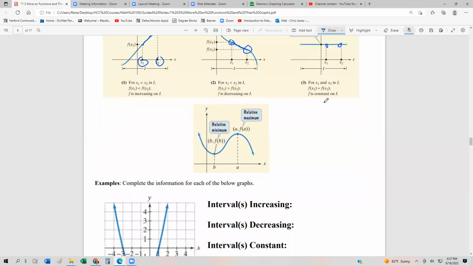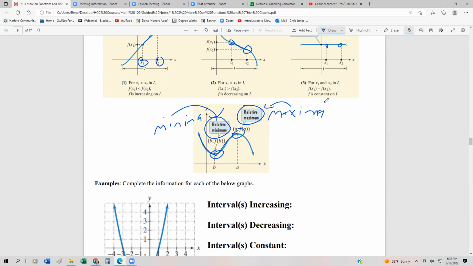Now, maxima and minima are basically the same thing as relative maximums and relative minimums. So they're the lowest and the highest points on functions in a given interval. So from B to A, it looks like right here, this is a minima. We use the phrases relative minimum and minima interchangeably, and same thing with relative maxima, maximum, and maxima. If I do use those interchangeably, they mean the same thing.